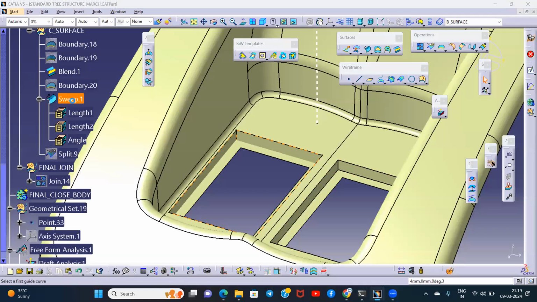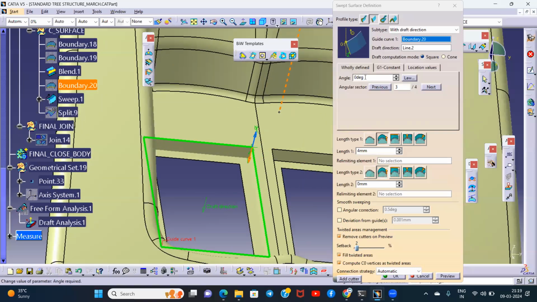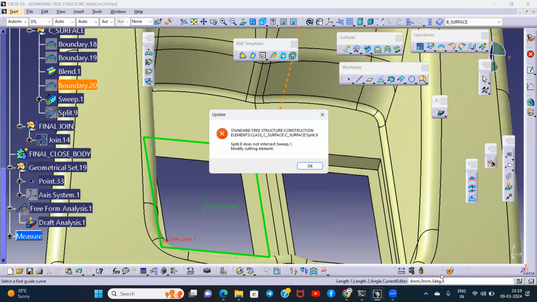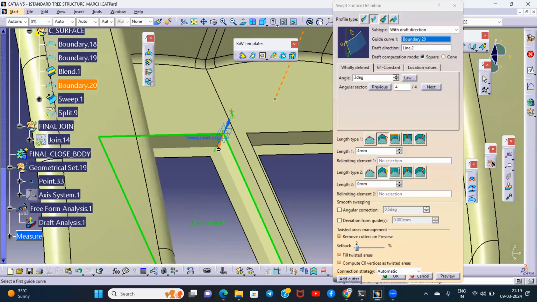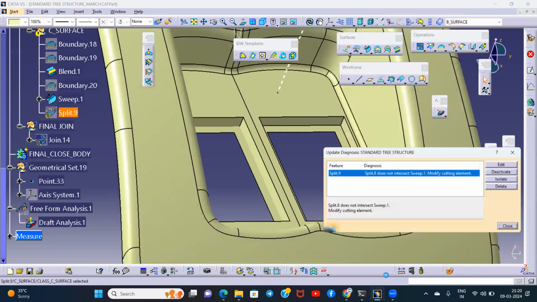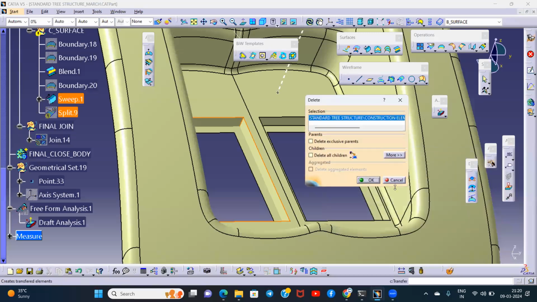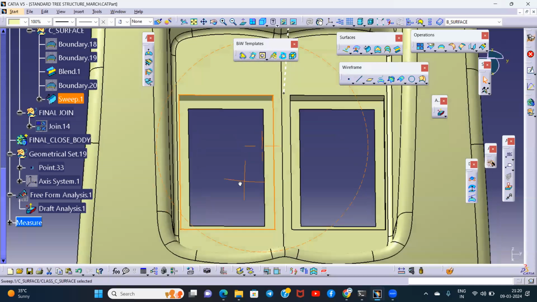So this sweep angle will change to 3 degree. Okay. Angle is changing. Click OK. So split is not required, delete. Okay, so this is the sweep we created.